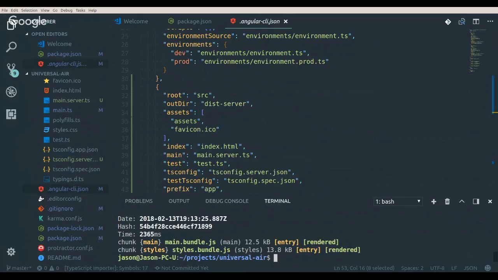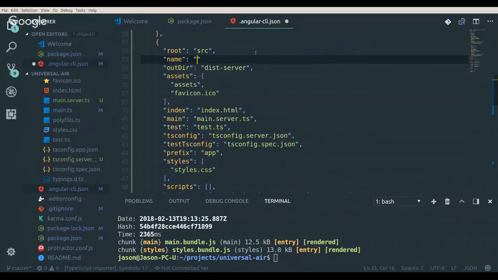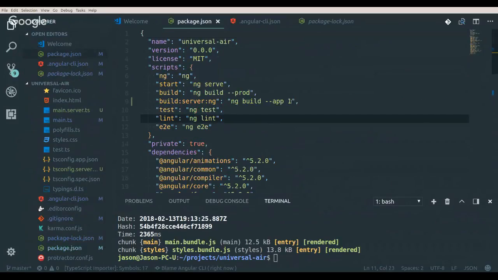I was going to say also you can name them as well, just in case, so to avoid confusion, things like that. Like right there, you could basically just do name: server. Yeah, just in case someone has like 20 apps in here, or something crazy. Yes, maybe we can mention for people who might not be familiar with the fact that the Angular CLI supports these multiple apps inside of it that you can create.